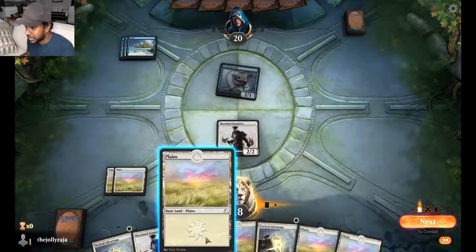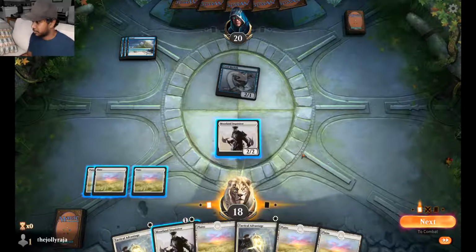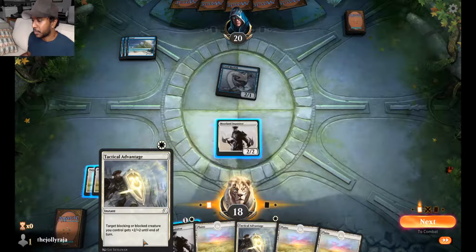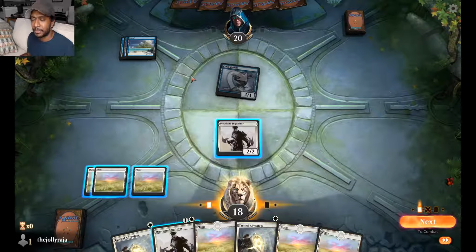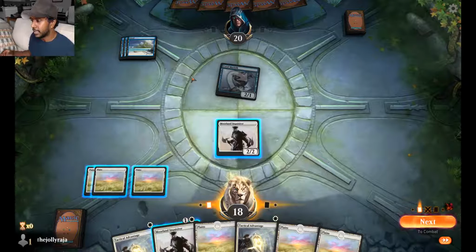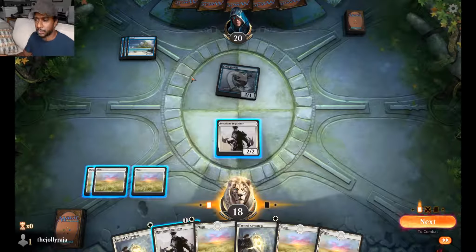All right. So now here, I have a couple of options. I know I definitely want to attack. That's a for sure. Maybe I want to play Tactical Advantage. Maybe I want to play Moorland Inquisitor. Here's the thing with blue. Blue does a lot of things reactively. It does a lot of things at instant speed. Sometimes blue can have creatures that can be played after I attack, but before you declare blockers. Blue does really, really tricky things.